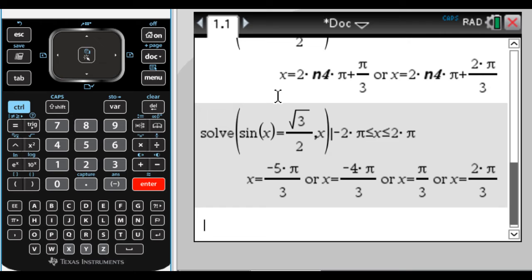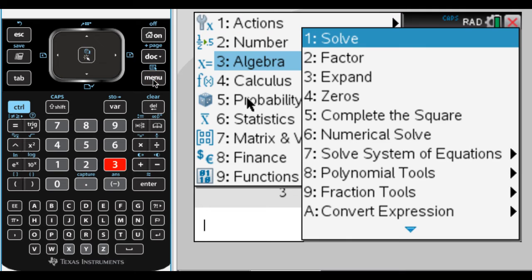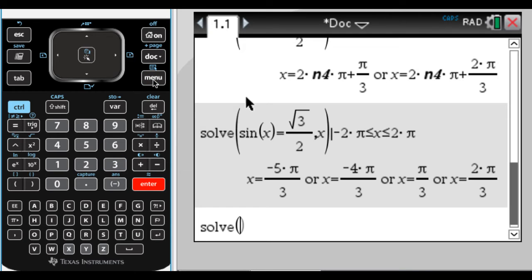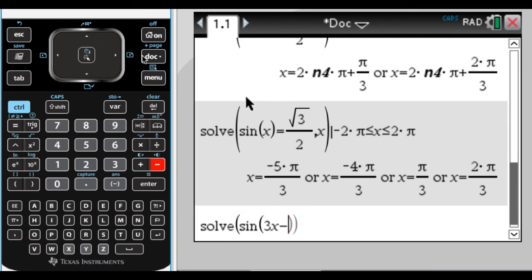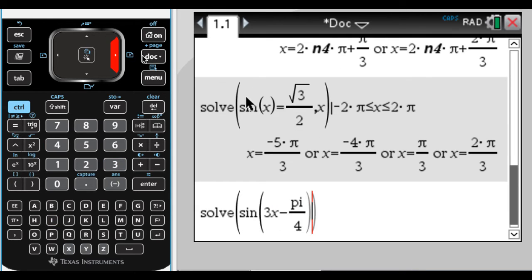I do want to show you, because a couple of other things can happen when you solve trig equations. The calculator is kind of weird in how it decides to show you the answer. So let's try this. So I'm going to solve, again, sine of 3x minus pi over 4 equals negative square root of 3 over 2. So you can see sometimes it's faster for me to type things rather than to use the keyboard. And I want to solve for x. So I'm just going to solve this in general. So I'm going to press enter.